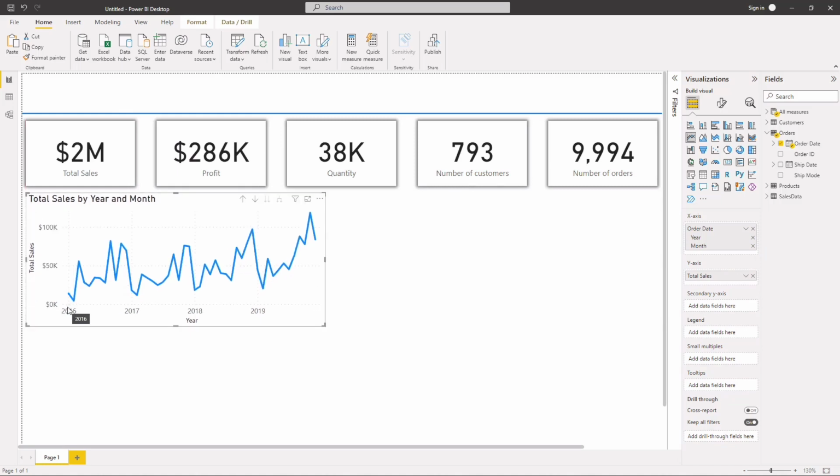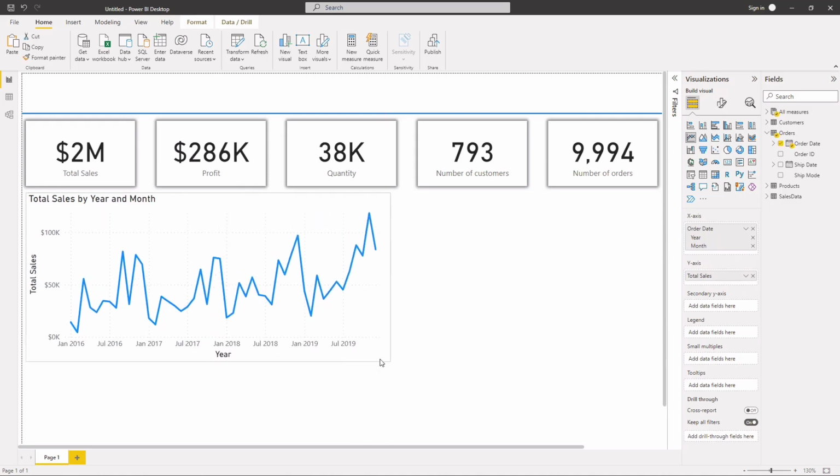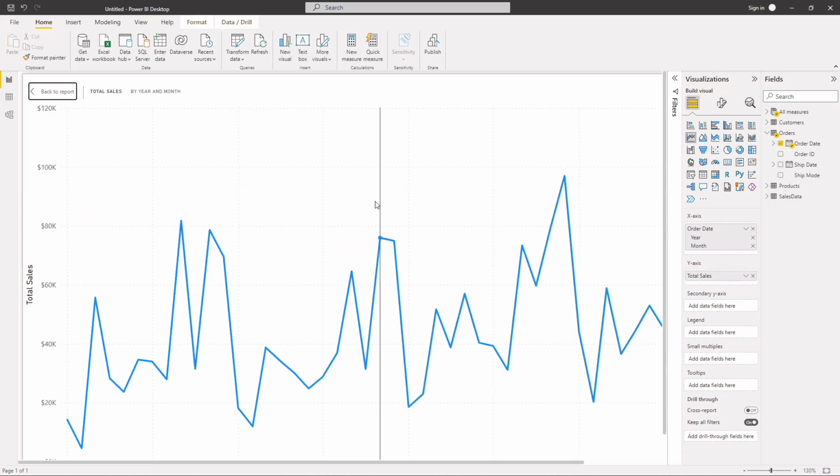So in 2016, this was the sales. Now this was 2016 February. This was 2016 March. Okay, 2016 April. I hope you can see that. All right. Just let me zoom this in. You can see what you have here. So this is the breakdown of the sales for each year and also for the month. Okay, good.